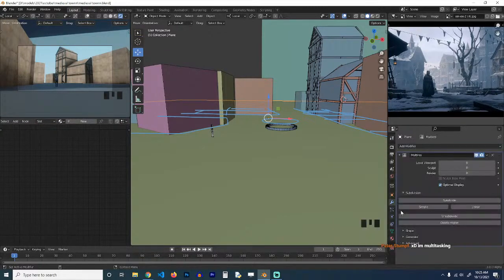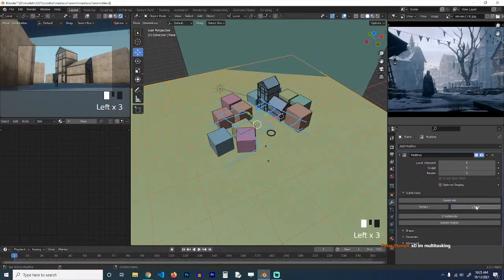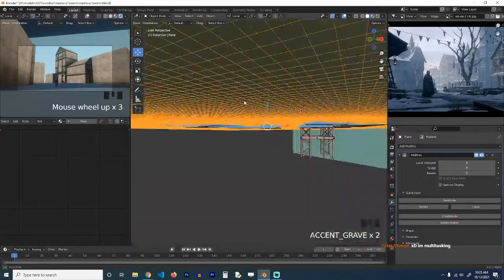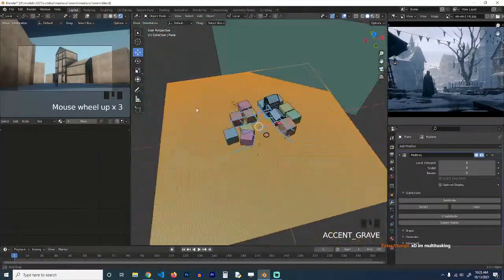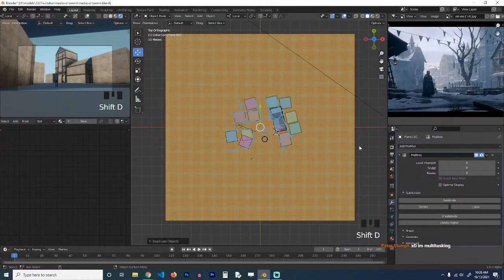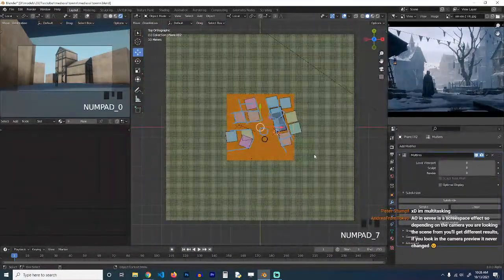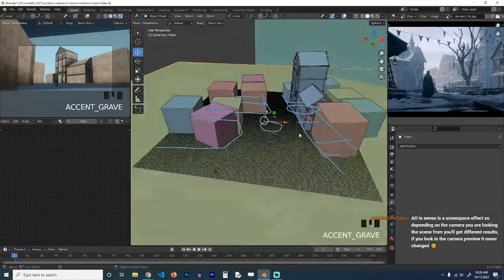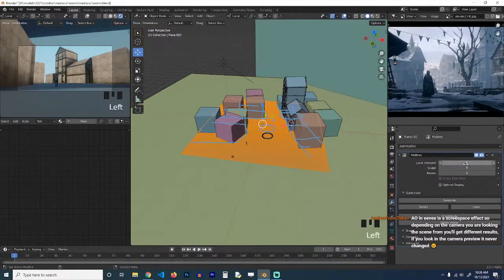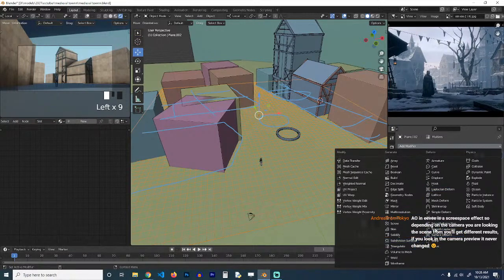Let's subdivide this linearly. You can see the subdivisions. Now, the issue with using multi-resolution is subdividing the entire mesh when we just want this part. So what we can do is duplicate this mesh, scale it down like that to where the camera is mostly going to see, and the rest can be undivided. Let's maybe unsubdivide this a few. Yeah, somewhere like that.